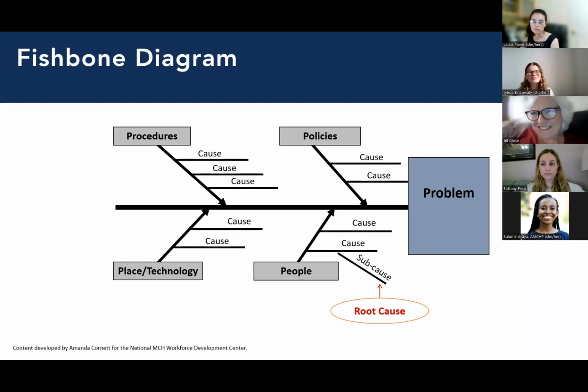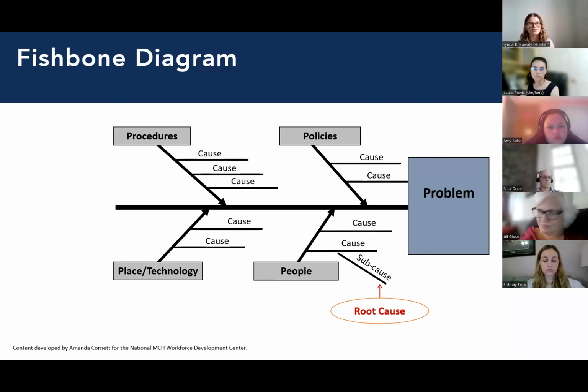Thank you. So what you see here on your screen is an example of the fishbone diagram. This is actually what the model looks like. I did want to point out that there are several different models for fishbone diagrams, and a lot of them come from tech and industry. So some of the terms or language they use might not resonate with public health per se, but it's okay. It's more about the process, and we have the opportunity to modify some of this language to be more pertinent to our specific public health needs.